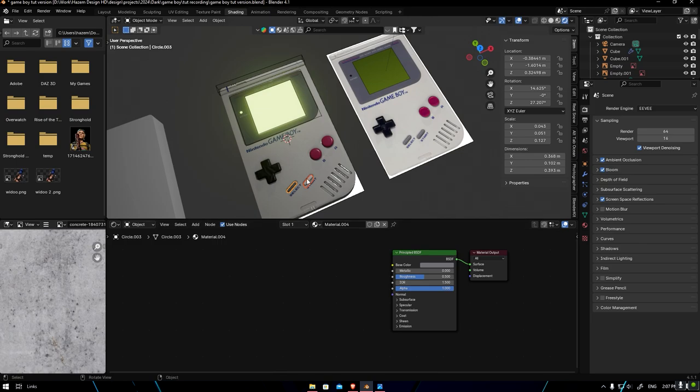So I'm gonna pick the color here, play with roughness.